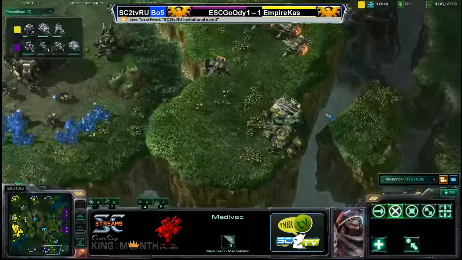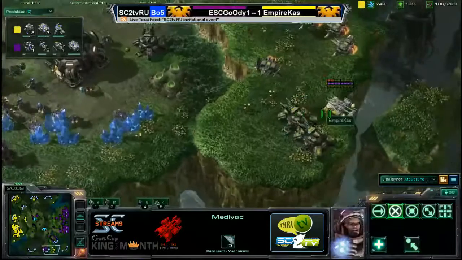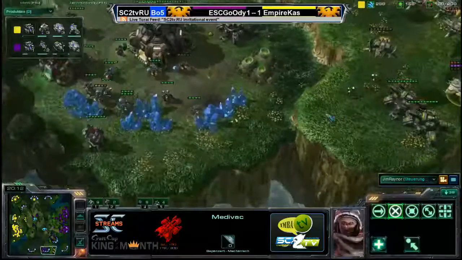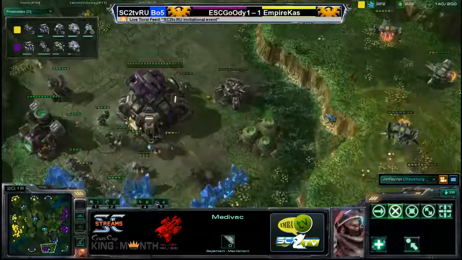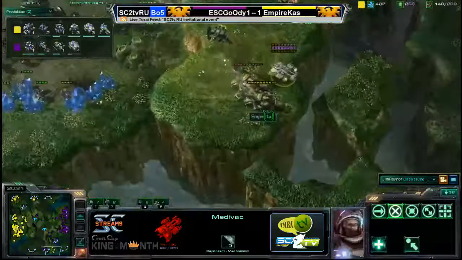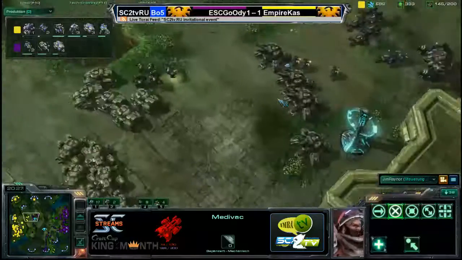These 2 tanks here can definitely pay dividends. He's going to push them forward, and the 2 tanks on the ledge, Kaz is going to try to take out Goody's lone siege tank that's protecting him, and that tank's going to go down. And now Kaz can move these tanks forward, and Goody's third base is going to be in big trouble.